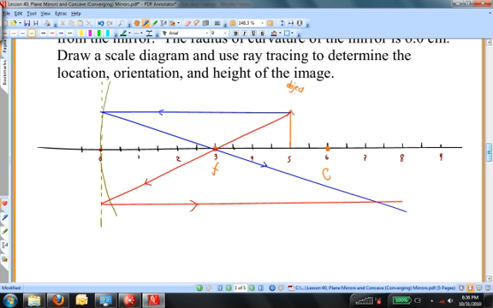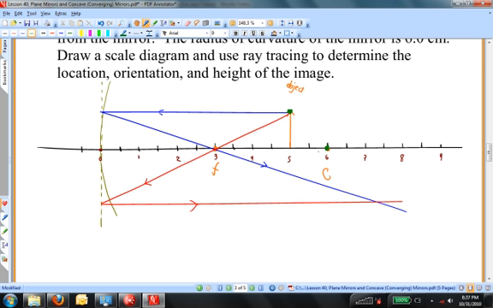Now the third ray presents kind of a problem because I need to hit the top of the object and the center of curvature, and I need to hit the plane of reflection. Well, this ray looks like it's going to miss the mirror completely. Well, that's okay. I'm still going to connect those 2 points and realize that the reflected ray is going to come back on itself. So I'm going to pretend like the mirror is large enough that it would actually have this ray strike it.